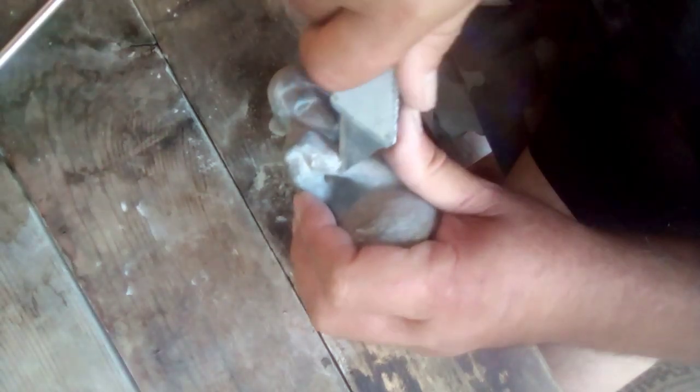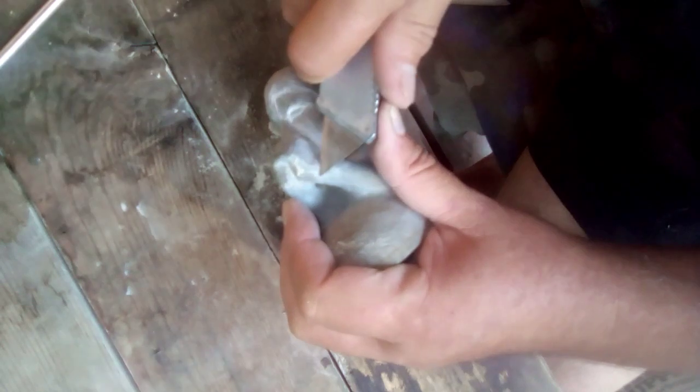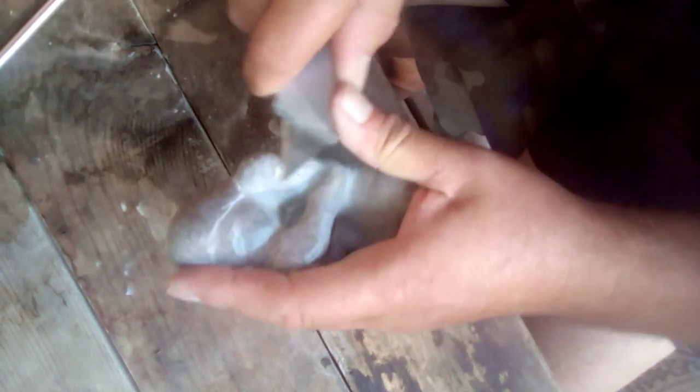But being a sedimentary rock, this was laid down in still water. As far as I could figure on research, the water wasn't moving, so that allowed the clay to settle on the bottom and become compacted over time. So that means that the grains in it are really fine, and so I'm able to do this with a knife as well.